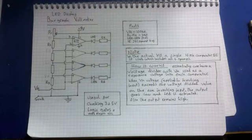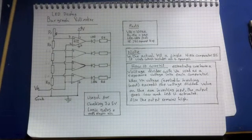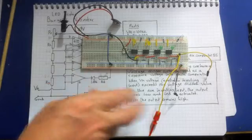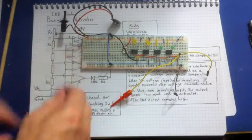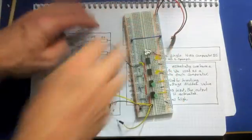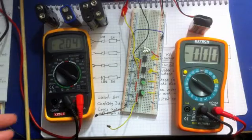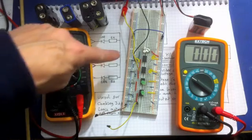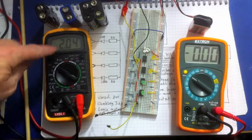So that's that. What I'll do now is show you it working, so we can show you how you set those up. So this is it on the breadboard. Now I'll set this up with the voltmeter so you can see what's happening. Okay, I've got a setup here. What we've got is a voltmeter dropped across one of these resistors to give us this resolution.